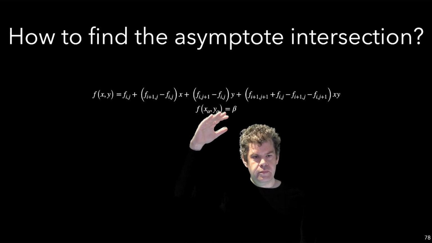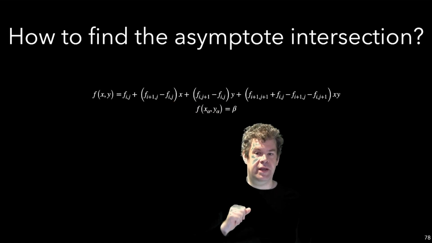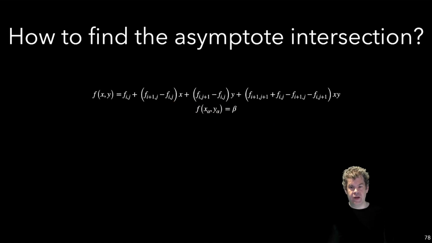We have the bilinear turbulent, and we have this function here with beta. So this is actually exactly the same as before, except that I now say beta instead of c. Previously I was interested in what's the shape of an isoline, so I just set this to a constant here, and now I say what's the value, which is kind of the same, but beta is the unknown now. And of course, I'm not interested in all x and y's. I'm just interested in the x, which I call x alpha, and the y alpha, which is just this one x and this one y at the asymptote intersection point.